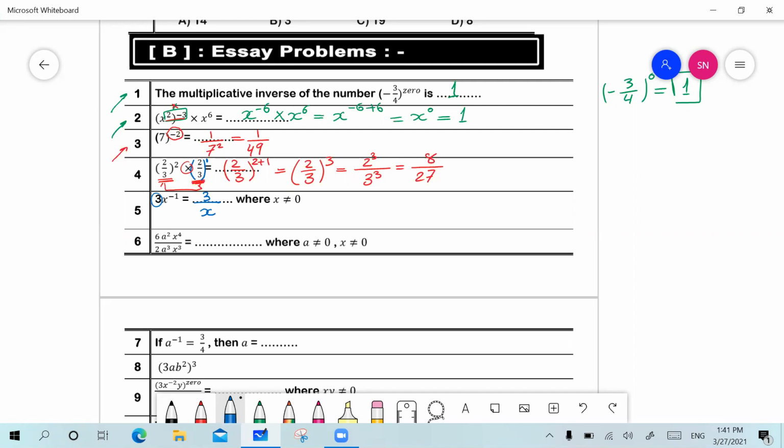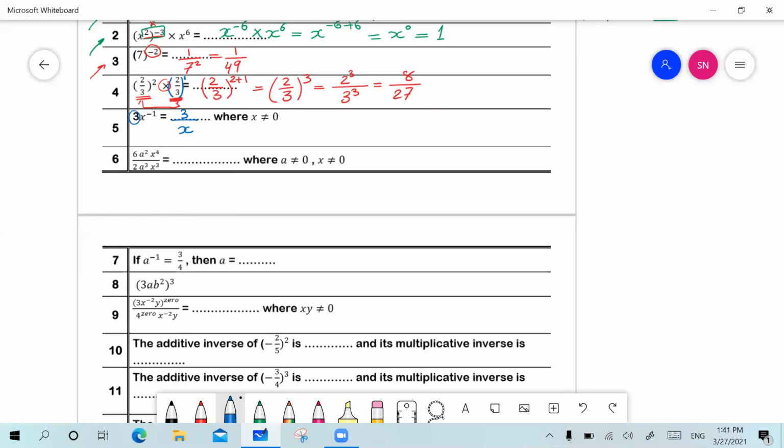Thank you يا يوسف. Number 6, 6a to the power of 2 x to the power of 4 over 2a to the power of 3 x to the power of 3. يبقى الأول همسك ال coefficients أعمل لهم divided بعض. 6 divided by 2, this is equal to 3. بعد كده هنعمل a to the power of 2 minus 3. تبقى equals a to the power of negative 1. طب خلص الأول الأكس. x to the power of 4 minus 3، يبقى 3a to the power of negative 1 x. وبعدين النيجاتيف على ال A هننزلها تحت، تبقى 3x over a. Thank you يا عمر.